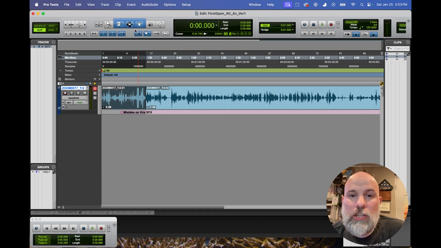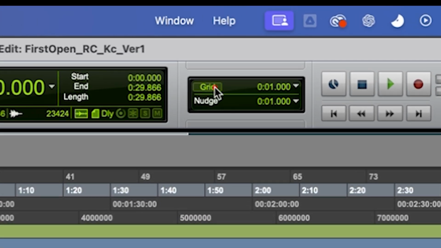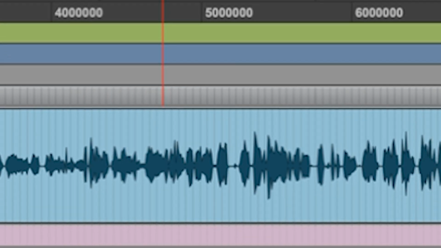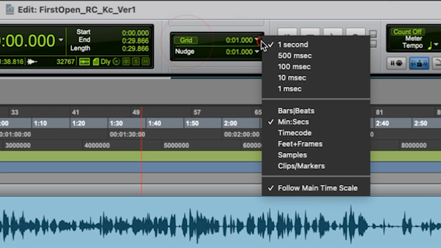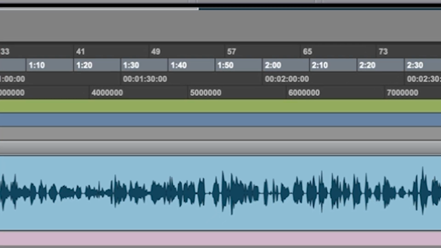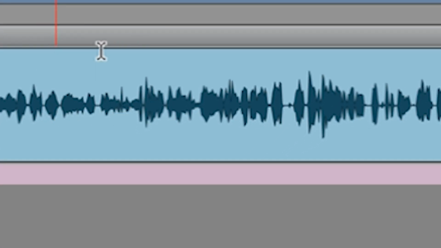After that, there's not a huge amount of settings up here that are really that important. One of the ones I do like to turn off, you may like it, you may not, is grid. If you turn the grid off and on, you'll notice there's all these little lines here. And you can change the grid amount too. You can change the intervals of how many of those little tick marks are inside there. I'm not doing music for the most part, so the grid doesn't really help me that much. It can help some people move things because you can snap to grid and things like that. But for the most part, I find it unnecessary to have all those little lines in there, and I find it cleaner and easier on the eye to see it this way.